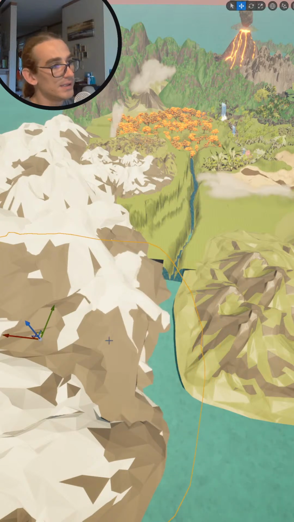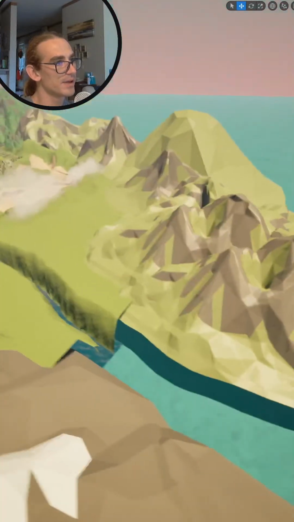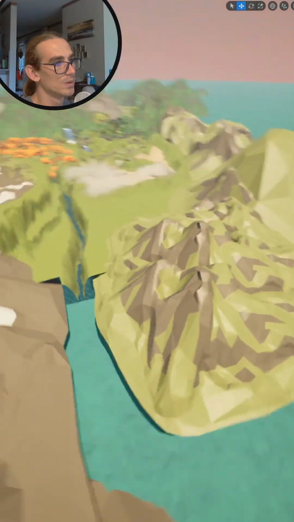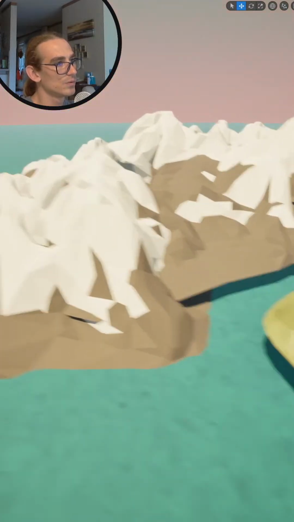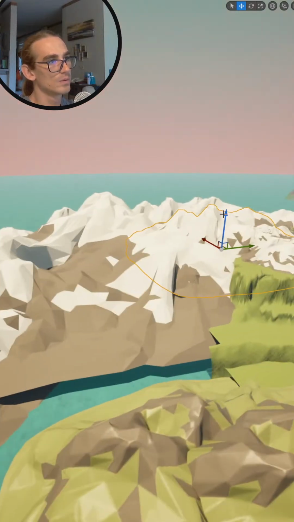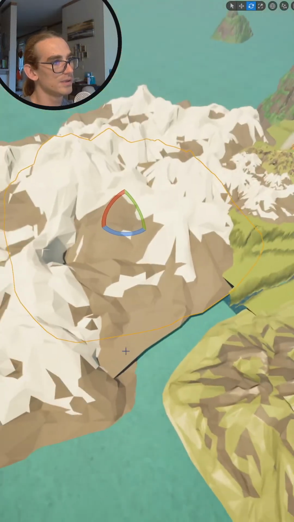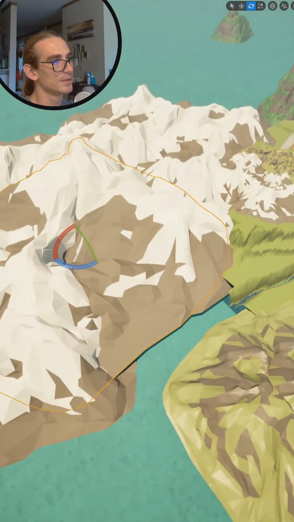Okay, this thing I need to work differently. Yep. We have this gap right here. So okay, this thing and this other thing.